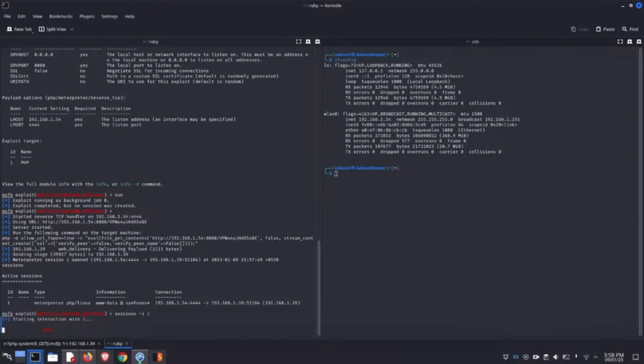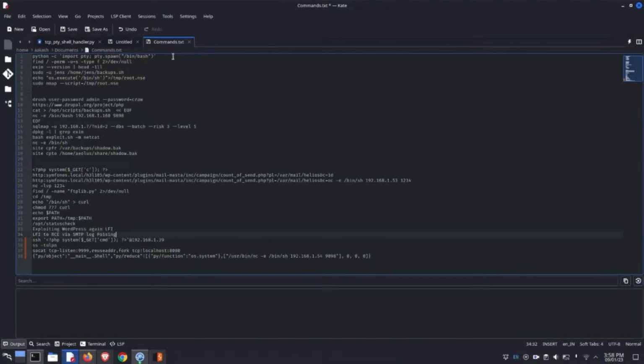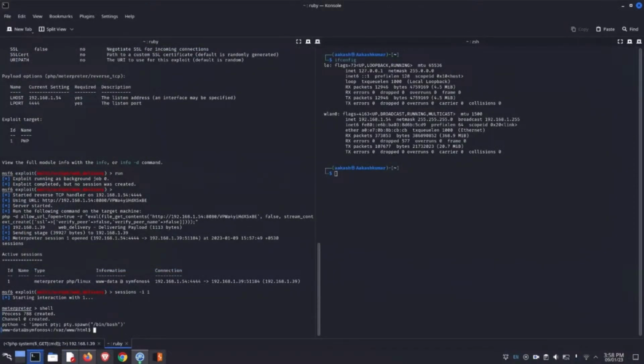Session ID 1, enter. We got our meterpreter. So go to the shell, enter. Now we establish our shell using a Python command. Now our shell is established.